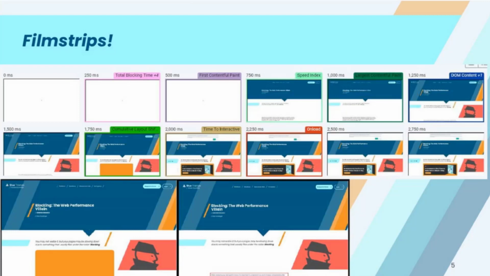But the one we're going to be focusing on right now is Cumulative Layout Shift, that green box at 1,750 milliseconds. That's the one we're going to be focused on. I also blew up two of the screenshots at the bottom so you can see where that last shift is taking place on the website. We actually have a couple things happening here. We have a couple shifts going on. One of them is between 1,000 milliseconds and 1,250 milliseconds, where the screen shifts some of the content down. And one final one at 1,500 and 1,750 milliseconds, where the orange box shifts some of the text off the screen.